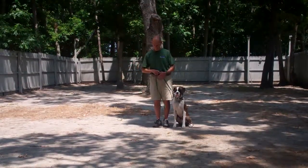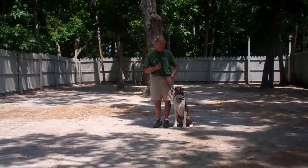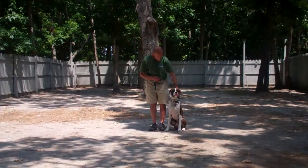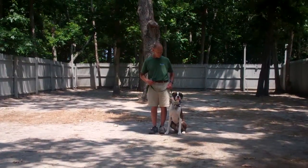Fred is using a regular six-foot web training leash and he's going to keep the bulk of that leash folded neatly in his right hand, leaving his left hand free to give the correction. The correction we give is a tug and let go on the training collar, which is the second piece of equipment we're using. Tucker has been fitted with his own personal training collar and we'll show you how to properly use this during your one-on-one lesson.